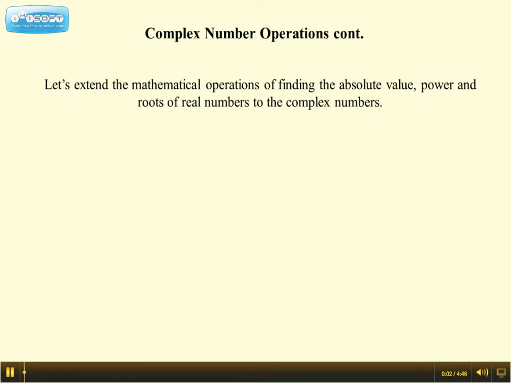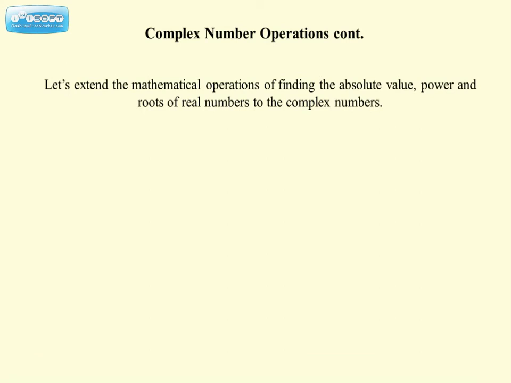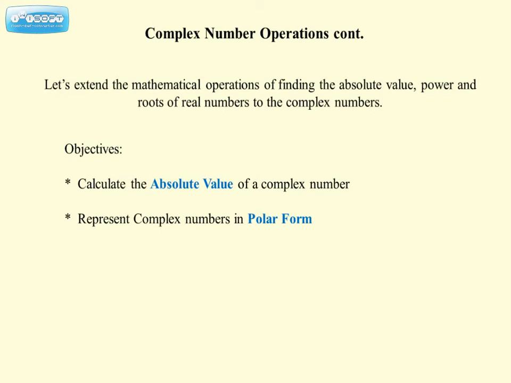In this presentation, we will continue our investigation of complex number operations. The objectives are to learn to calculate the absolute value of a complex number, learn to represent complex numbers in a new form, polar form. Up till now, you've learned the algebraic representation, which has been called standard form.